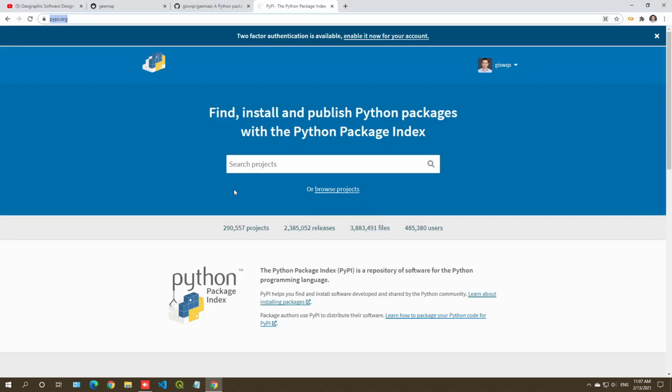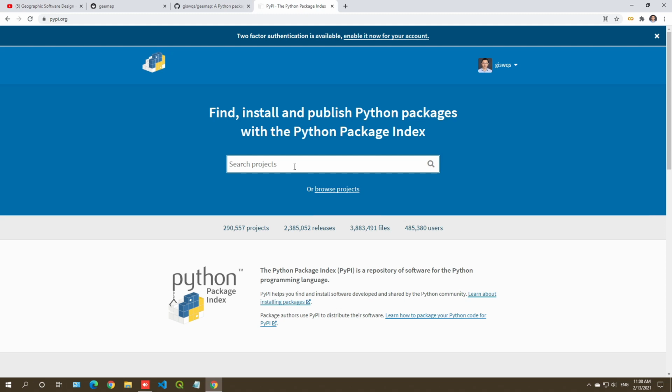Before we do that, I want to let you know that because we are going to publish the package to PyPI, your package name needs to be unique. If something has already been taken, you will not be able to use the name. So very, very important: before you develop the package, make sure you come here to search the package. The package that I'm going to develop for this course is basically just a demonstration.